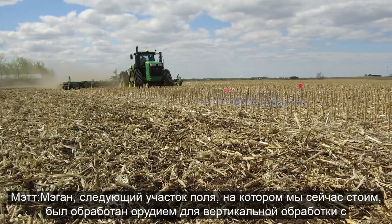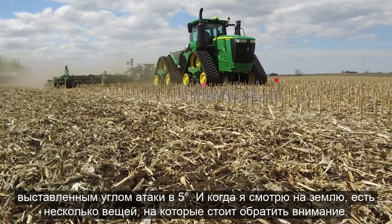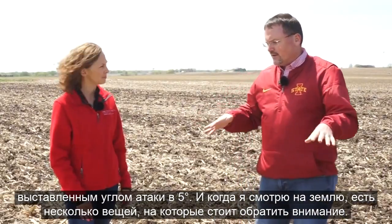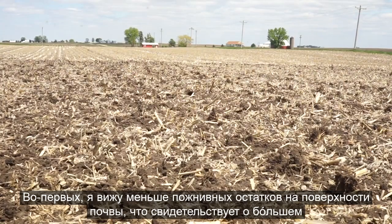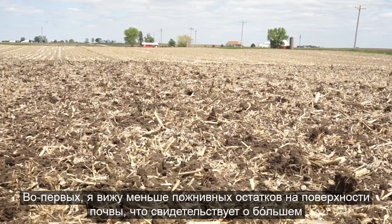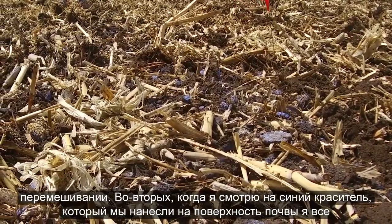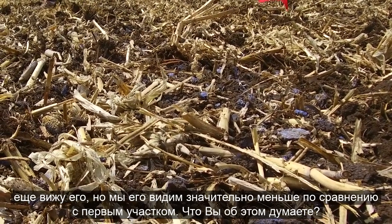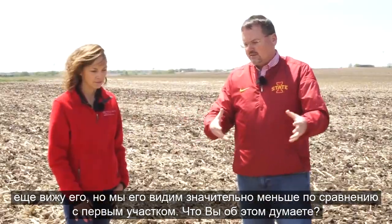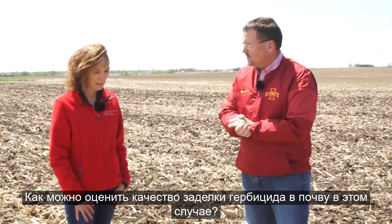So Megan, the spot we're in now in the field was tilled with a 5-degree gang angle with a vertical tillage tool. And when I look out here, there's a couple of things that stand out. First of all, I see less residue on the ground, which tells me we're doing some level of additional mixing. And as I look at the blue dye that we put on the soil surface, I can still see some of it, but it appears less intensive. What are your thoughts and how would this map out to herbicide management?